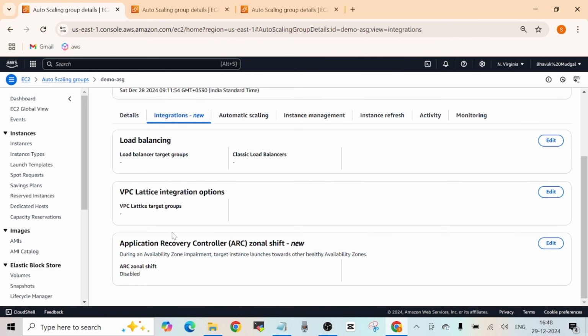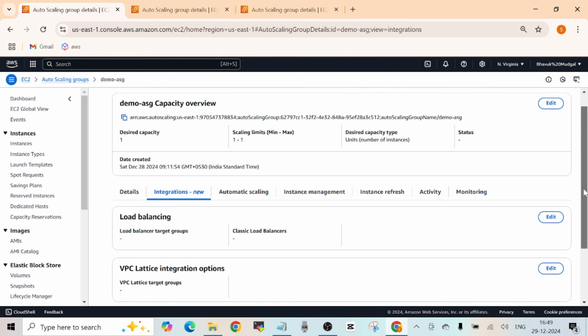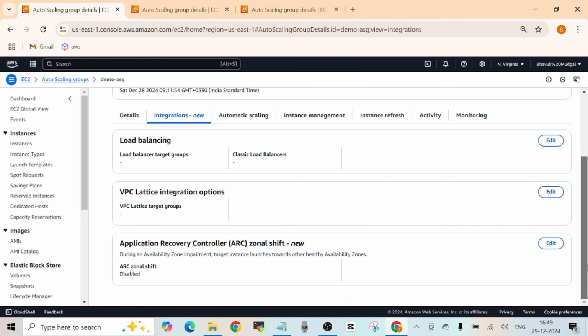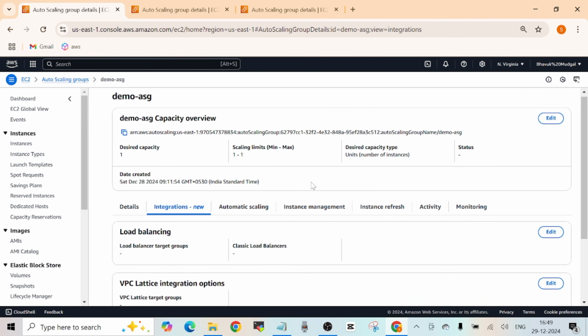Similarly, you can do this disaster recovery in another region also. So if you have a regional service deployment in your infrastructure and you want to create disaster recovery options for that, you can use this application recovery controller to route your traffic to another region in case of a regional failure. Okay, so this is part of that. Once you configure this, you can attach an AutoScaling group with ARC also.